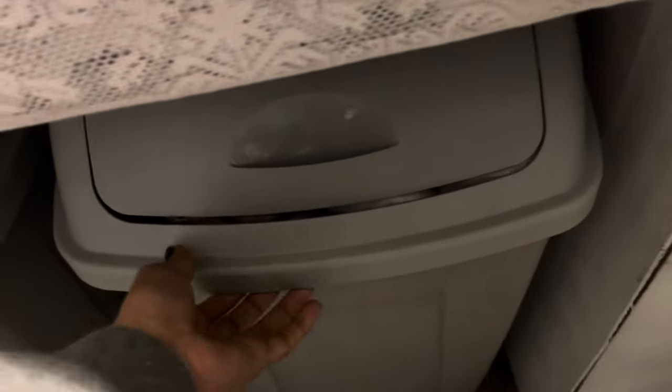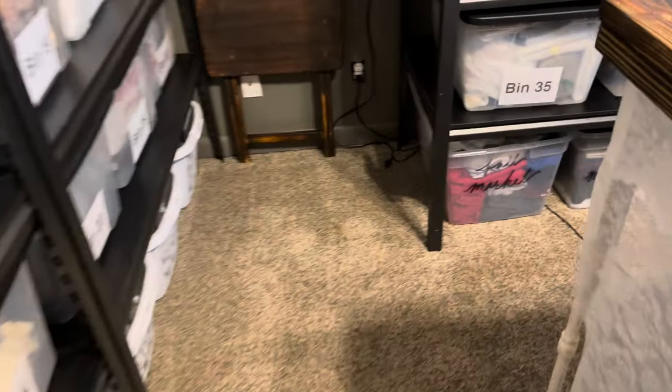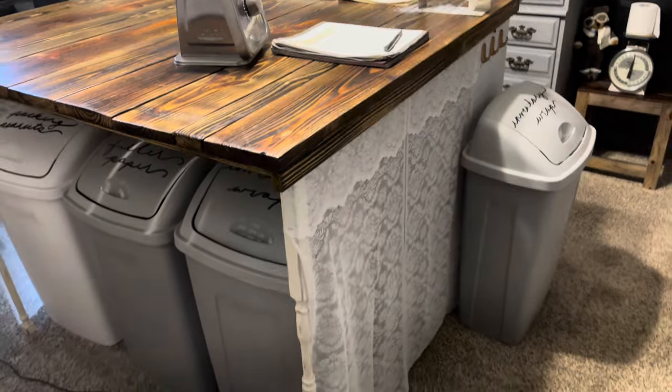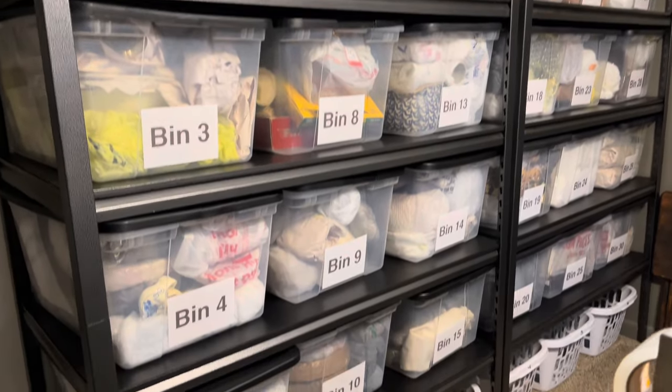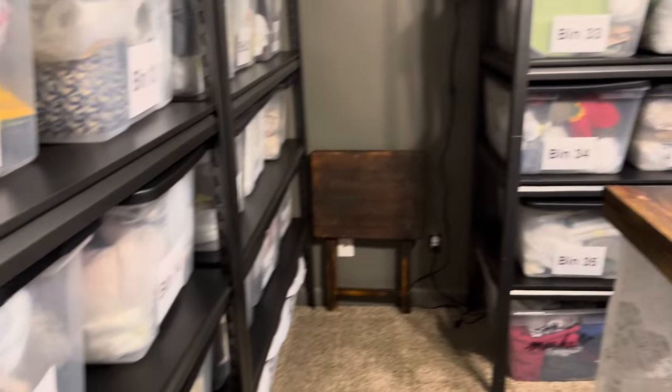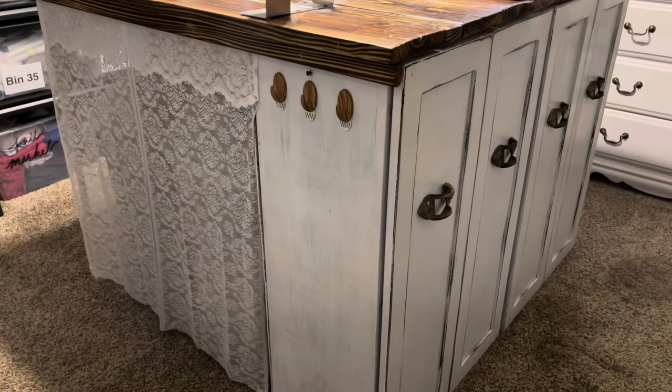The wrap storage is hidden under a little curtain — because of course there has to be a cute touch; we're in a vintage shop. I created an organization system under my worktop using Walmart trash cans. In 11 trash cans I store all of the wrap I use for inventory. These trash cans are perfect for small spaces — they're narrow, tall, hold quite a bit, easy to move around, and they have lids. I label each lid with a permanent marker. When Adam is doing inventory listing, he will come to this area, the workspace is open and free, and that one can isn't going to take up all the room. Now let's move on to the actual workspace where listing and preparation gets done.